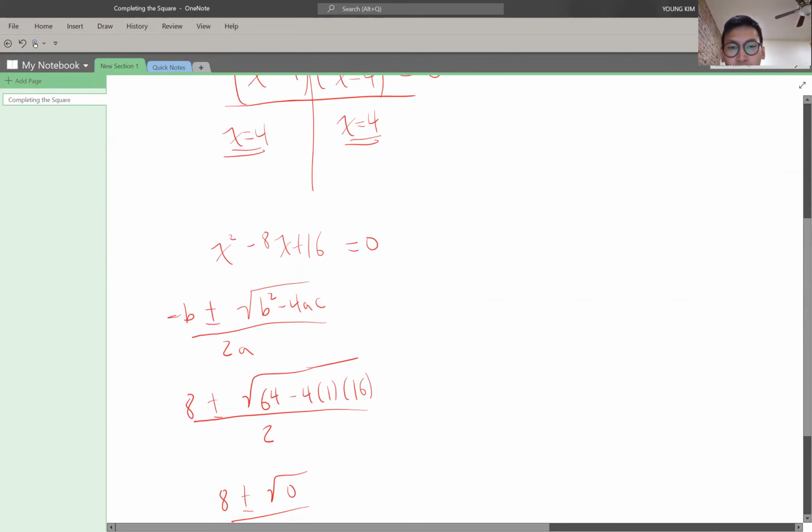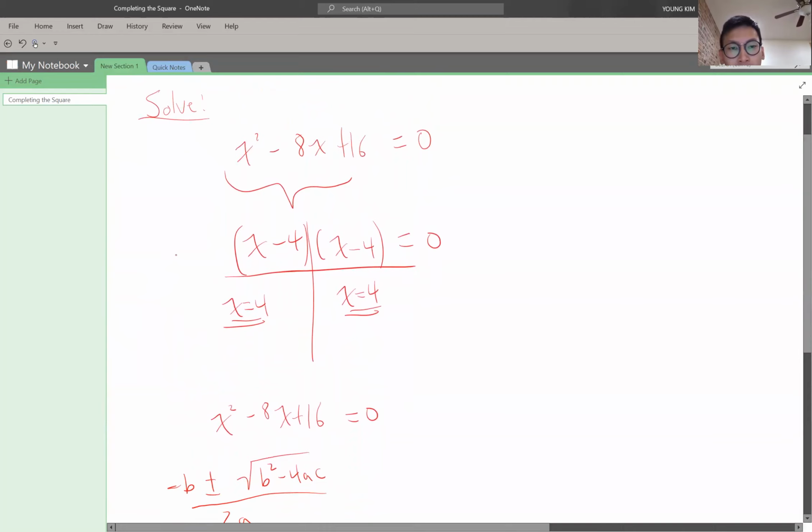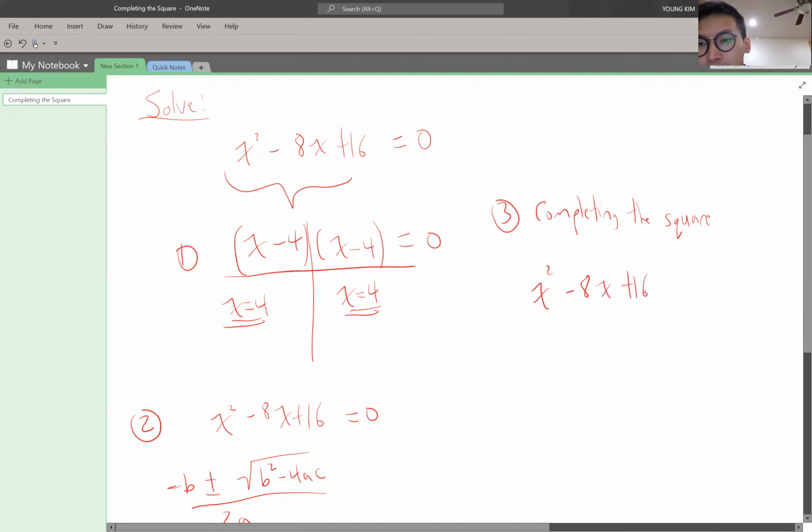Now let me show you another way. So this was once again using factored form, and this is using the quadratic formula. And now there's this other thing called completing the square. This completing the square method actually helped derive the quadratic formula, right? But the way that it works, or at least how it's normally taught in most schools, is step one, you want to make the leading coefficient 1, right? In this particular example, the leading coefficient's already 1, so I don't have to worry about that.